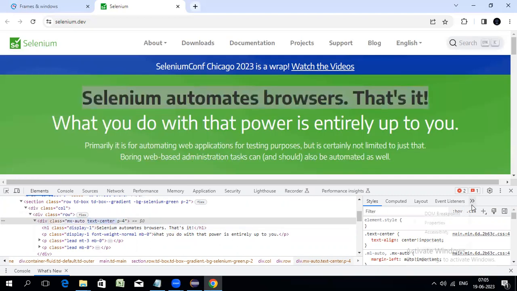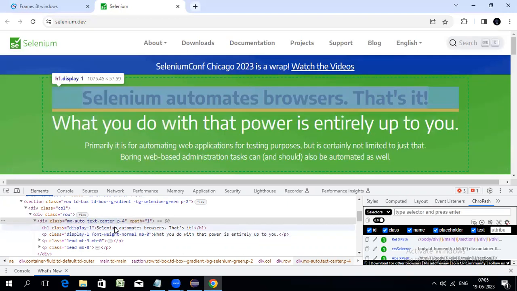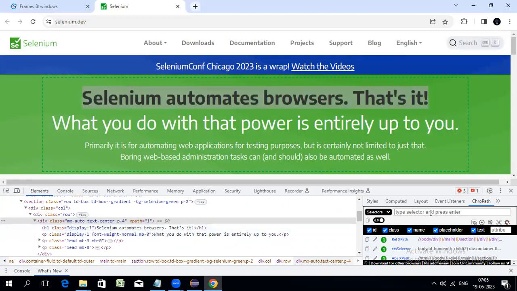So here I can just write contains the center. We will try. If you want to give text here, you have to give the whole text. Yes or no? Yes. I don't want to give the whole text because I want to capture the same text. So I will not use that.